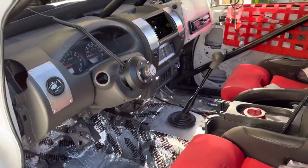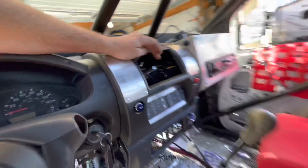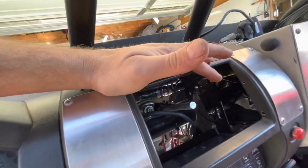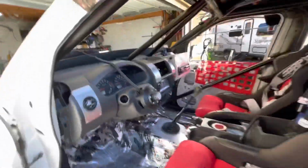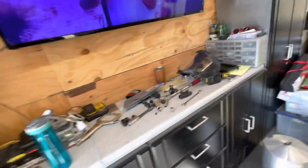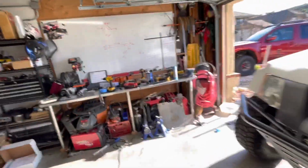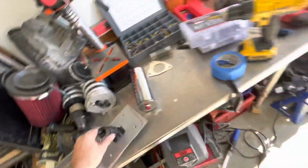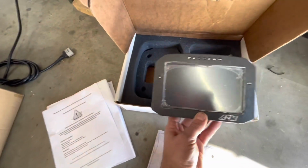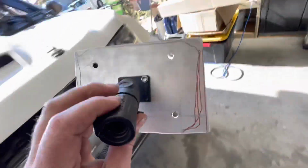Let's zoom out a little bit. I made this. I know it looks stupid and it's kind of ghetto rigged, but I'm working with what I have. And this is a super cheap mock-up representation of the AEM CD7 dash that I got. So this thing is super sweet. Instead of a bunch of gauges, I'm going to be running that. But for mock-up purposes, I threw this on this ball mount.